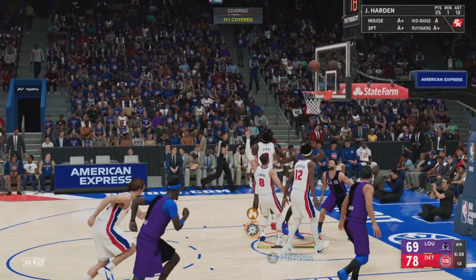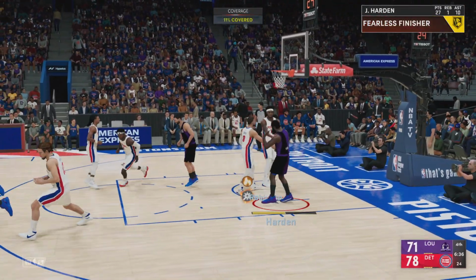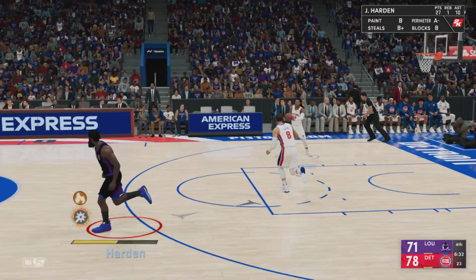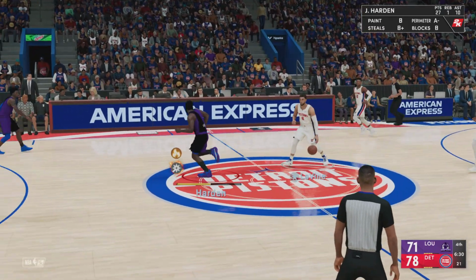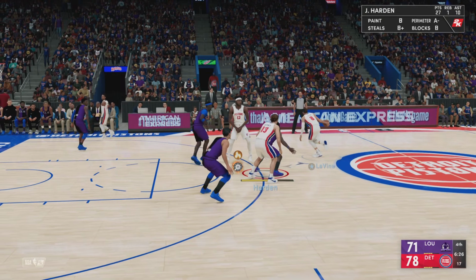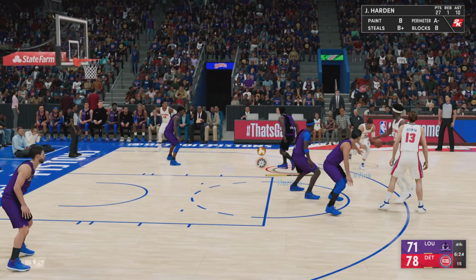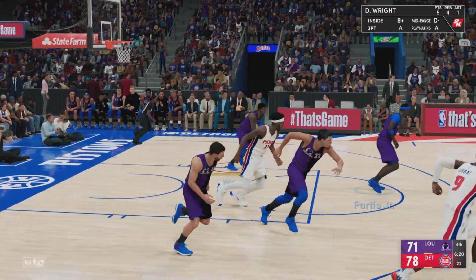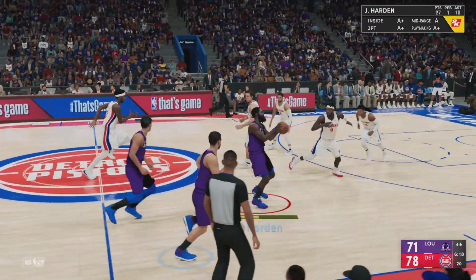Harden into the lane. Damn, that one's good. Harden's got 14 points here in the second half. Right, if you're Delon Wright, you've got to be willing to set your teammates up. What a pass, on time, on target. Robinson a screen on Harden. Here's LaVine for three. Wright with the board. Wright's got 4 rebounds in the game.